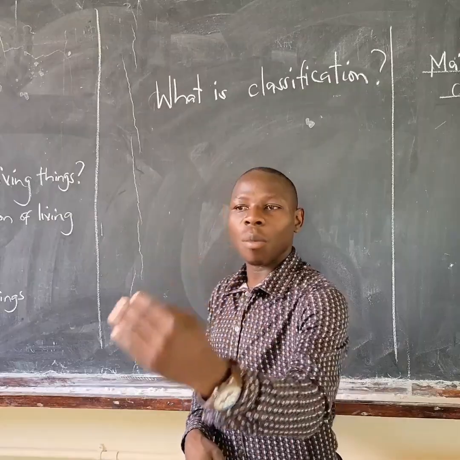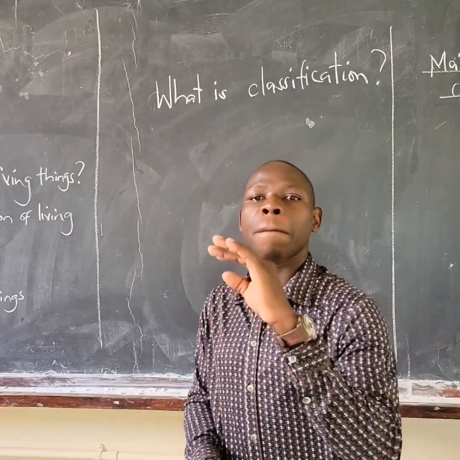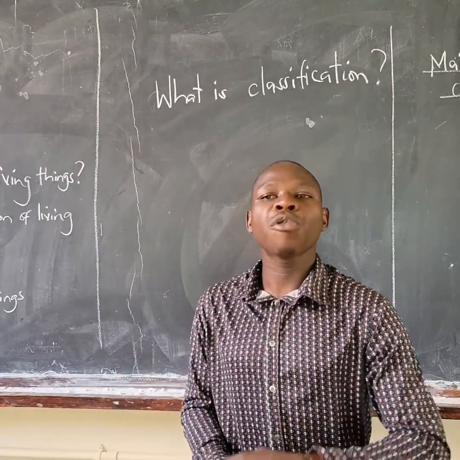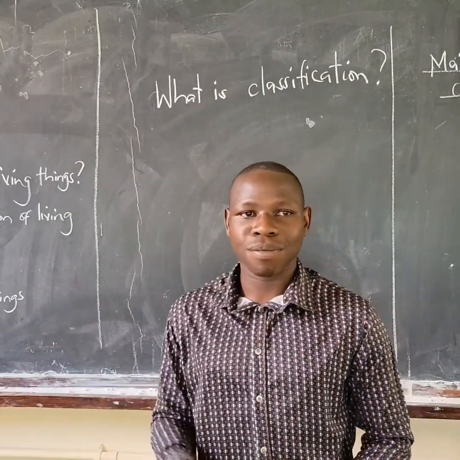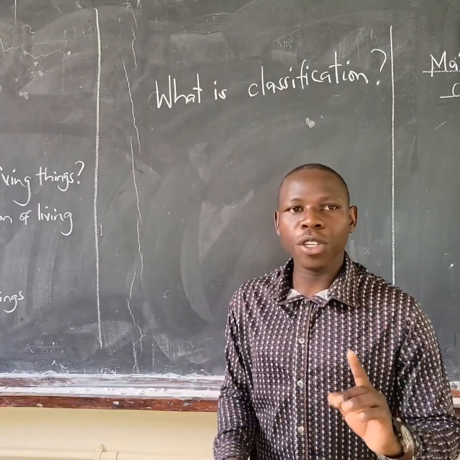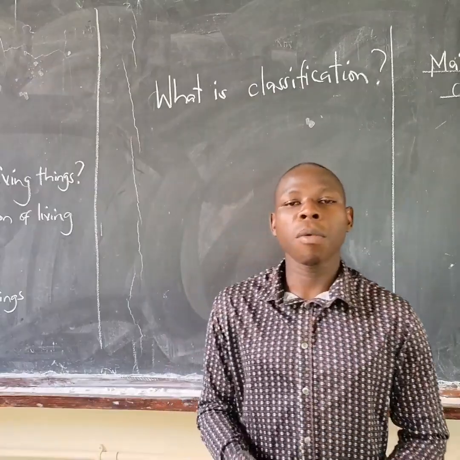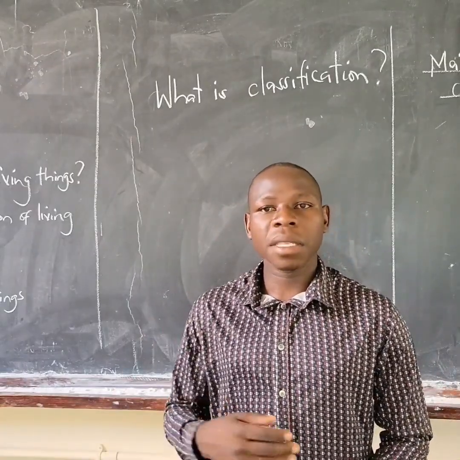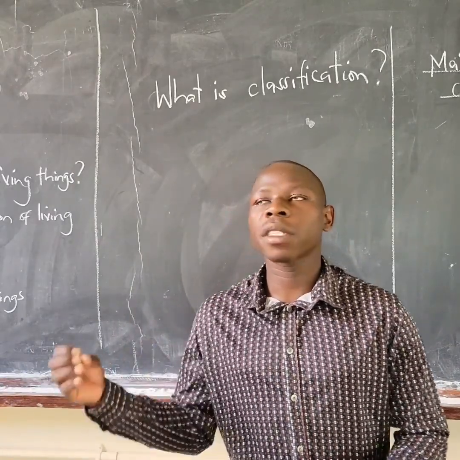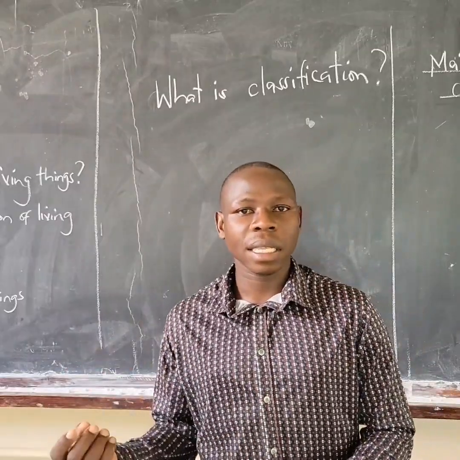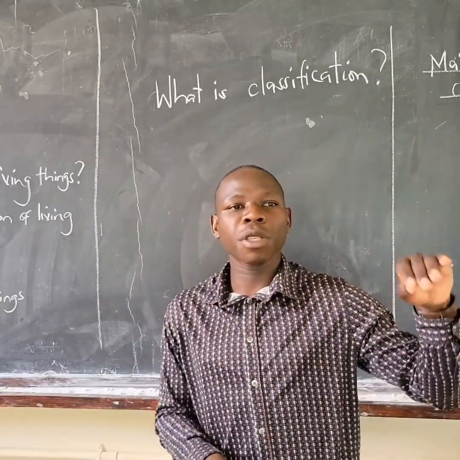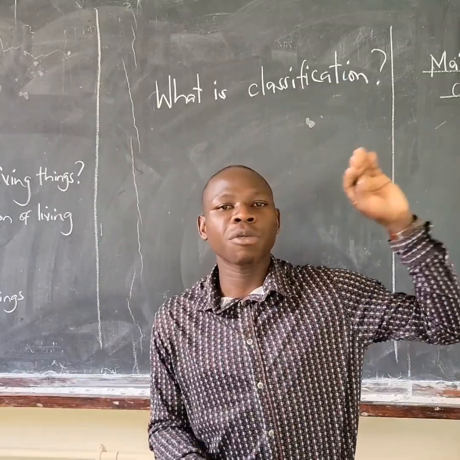Do we find commodities in a supermarket just piled up in heaps, in corners? Do we find books just stacked up as heaps within the library? Of course, no. In a library, books are arranged based on authors, based on class. For example, in a secondary school library, we have books for senior 1, senior 2, senior 3 and senior 4, or even up to senior 6.